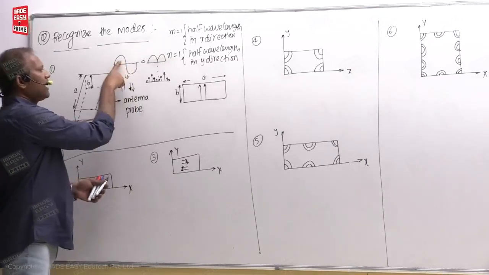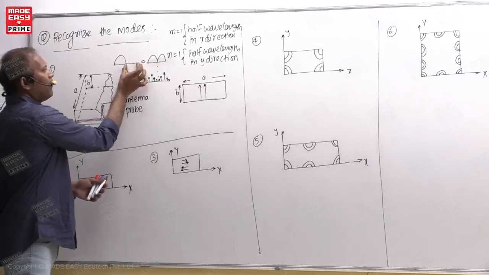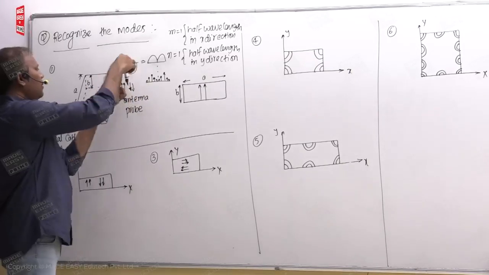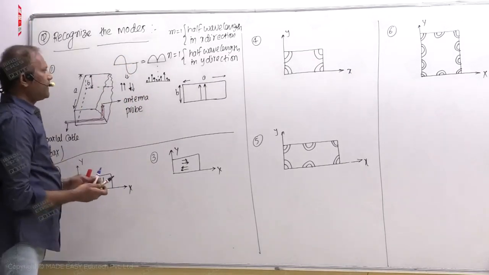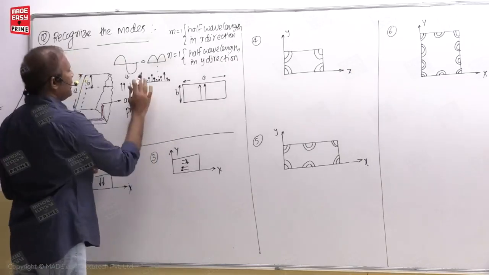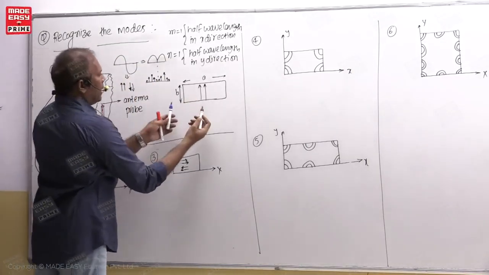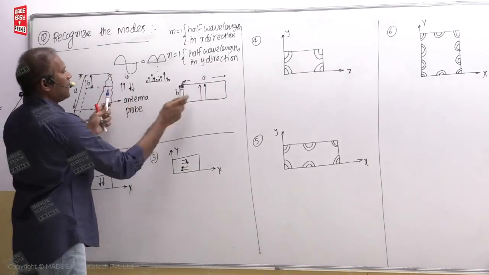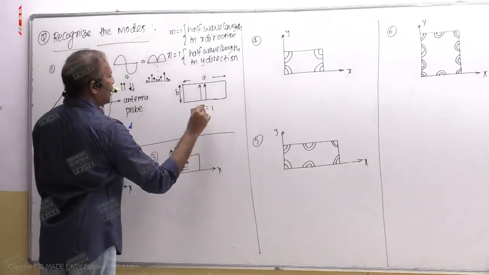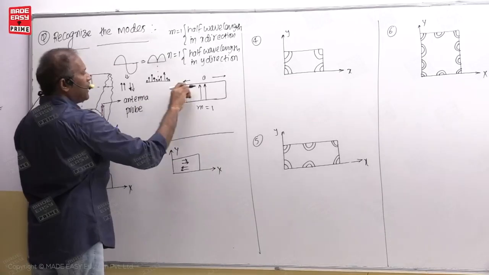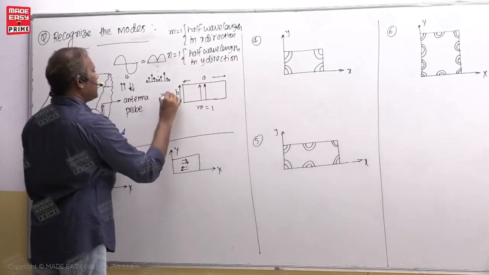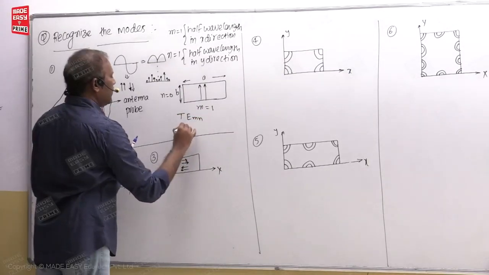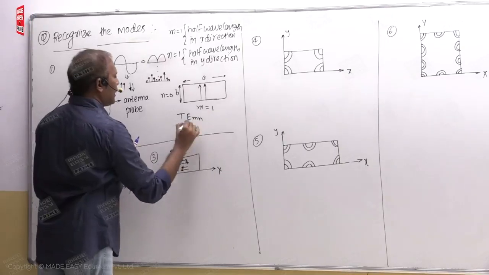For example, this is a half wavelength, and this is a half wavelength. For this the lines are shown like this, and for this like this, on the bottom side. So here, students, you can see this is a, that means x direction. Here only two lines are shown, which means one half wavelength, so m is equal to 1. In this direction there are no lines, so n is equal to 0. So this mode is the TEmn mode, that means TE with m value 1 and n value 0.